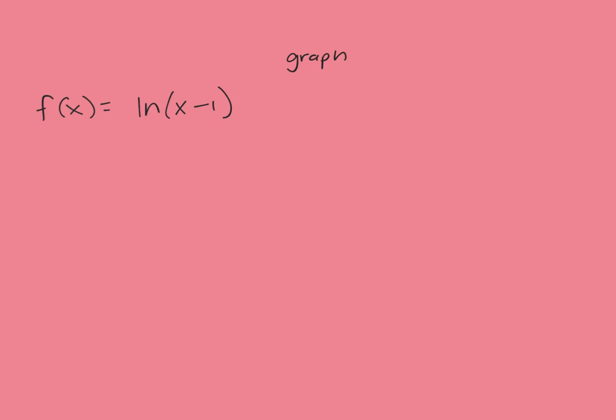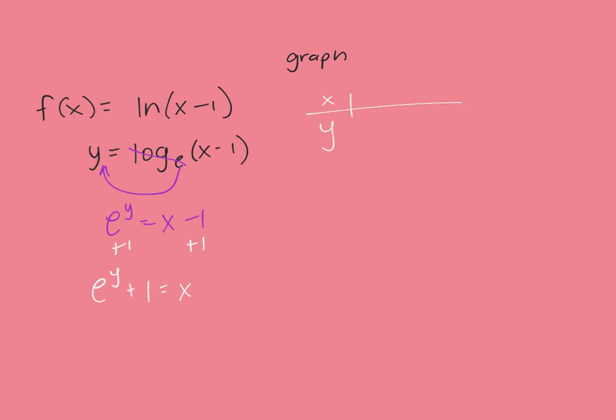All right, so the first thing you want to do is change it so that it's y, right? Y equals, and ln I changed to log base e of x minus 1. Because it's graphing a log, we convert it to exponential. So the e comes over and picks up the y. This would drop off, leaves me x minus 1. That's so hard to read, sorry. And then add the 1. e to the y plus 1 equals x is what I'm going to plug into. Because it's a log, I plug into the y.